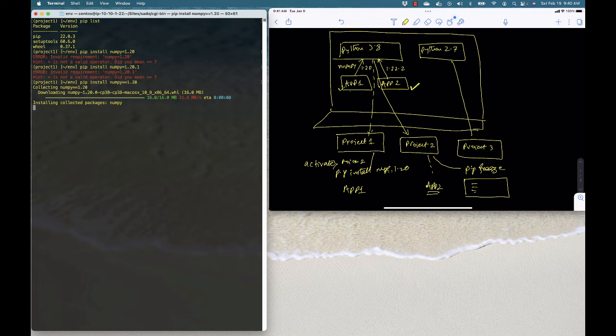Okay, now it's installing numpy 1.2, and then if I were to say pip list, I would see numpy of that particular version got installed.